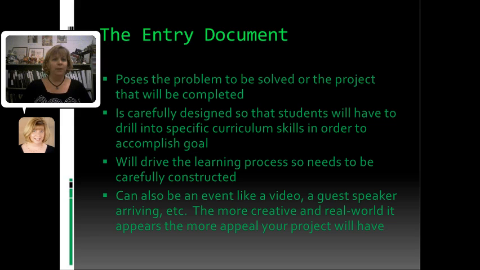And it can be something really creative. Sometimes it's fun to have people dress up in costumes and do the presentation, to put things on as official looking stationery as possible. Or if you really are going to go, let's say, present something to an elementary school, bring in the elementary school teacher themselves to make the invitation. So there's a lot of really interesting and creative things you can do to really ramp up the excitement at the beginning of a project.